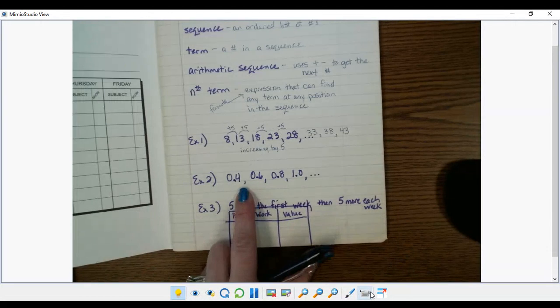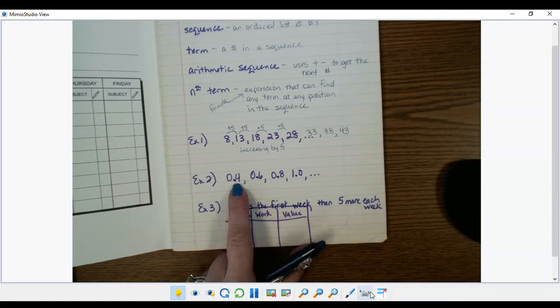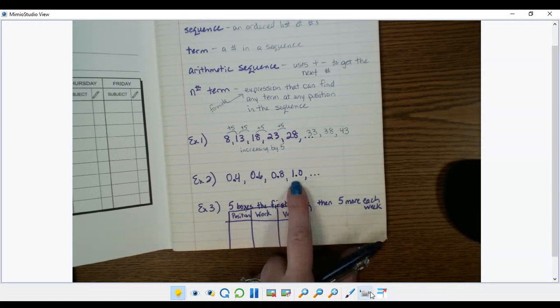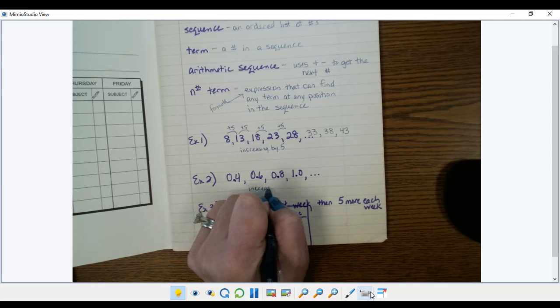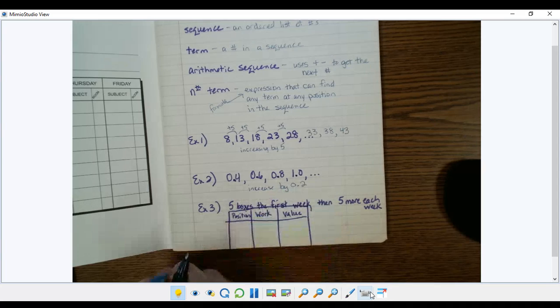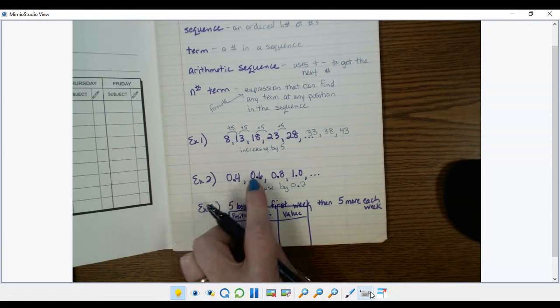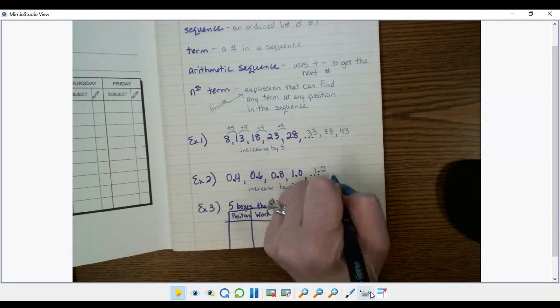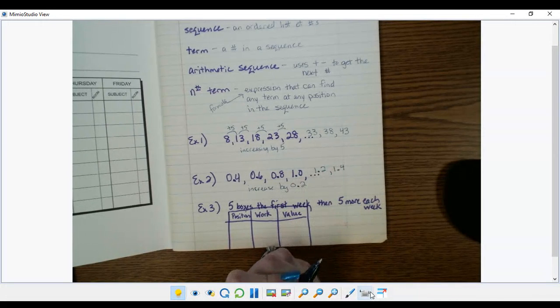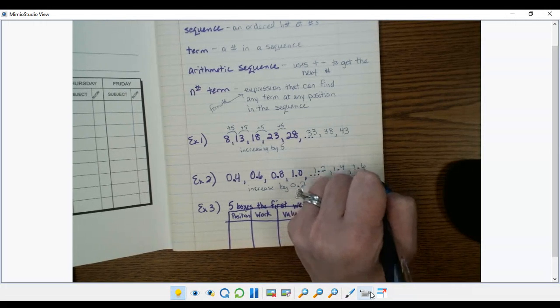All right, let's talk about some decimals. Same idea. We've got 4/10, 6/10, 8/10, 1. The elementary schooler is going to say, it's counting by 2. And the sophisticated 7th grader is going to say, well, actually, we're adding 2/10 each time. So what is the pattern? We're going to increase by 0.2 or 2/10. Give the next 3 terms. Well, we're going to keep going. If this went 4, 6, 8, really kind of like a 10, then we're going to go to 12 or 1.2, 14 or 1.4, and 16 or 1.6.